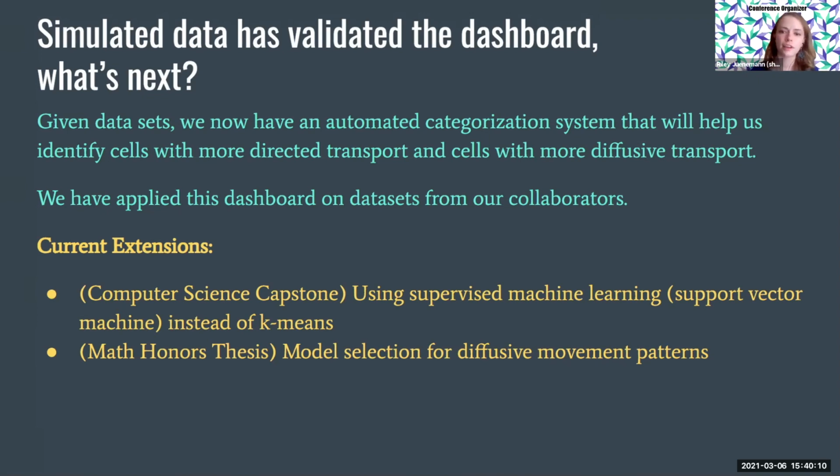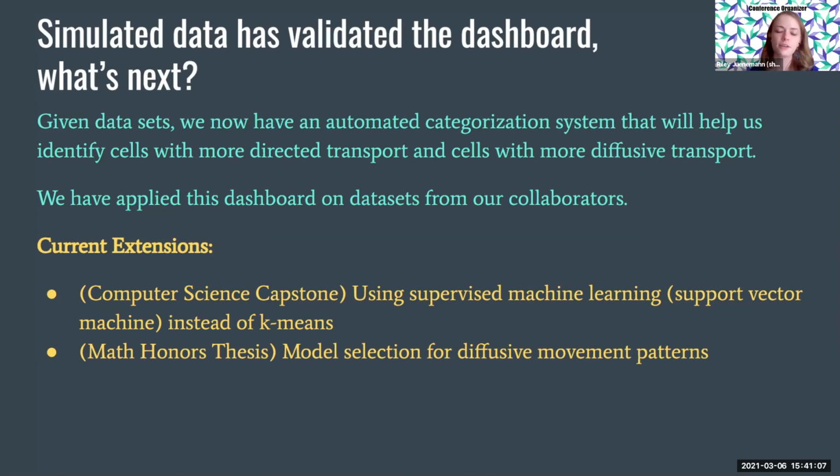For my math honors thesis, we're looking at model selection for diffusive movement patterns. In particular, we're asking the question of, can these methods, which is better at distinguishing between that free diffusion and that anchored diffusion. And also asking the question of, is it easier for free diffusion to seem like anchored diffusion, or is it easier for anchored diffusion to seem like free diffusion? And so as you can imagine, with different path lengths and things, there is some idea there. If you look at a freely diffusing particle for a very small period of time, then it could seem like one of those anchored particles because it hasn't had enough time to really be random and explore places. But mathematically, proving that has been a nice challenge that we've been working on.